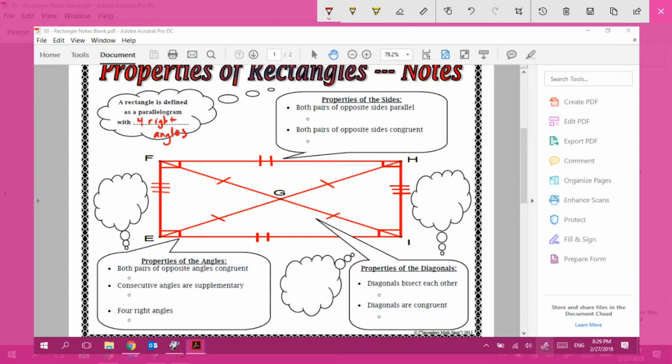Now, you see that a rectangle is actually a parallelogram. The only difference, remember, a parallelogram can look like this, or it can look like this, as long as it has two opposite sides that are parallel. The special thing about the rectangle is that it has four right angles. But because a rectangle is a parallelogram, it has all the properties that a parallelogram has. So I'm not going to fill all this out for you. I want you to do it on your own. But if you need to look, go back to your properties of parallelograms notes or look at that video, and it's the exact same thing.